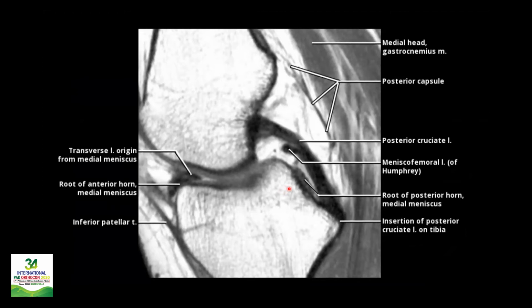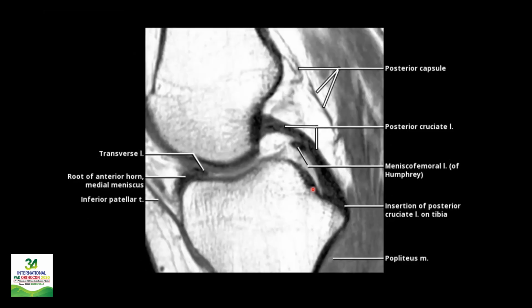And the most medial one, you can appreciate an area here, which is just next to the posterior cruciate ligament. This is the part of the attachment of the posterior root of the medial meniscus. And again, you can see that these are going to attach. And this area is the anterior root of the medial meniscus, or the attachment site of the anterior root.